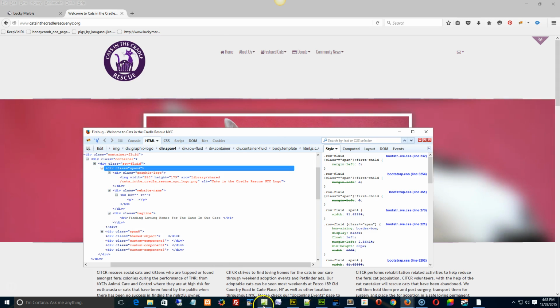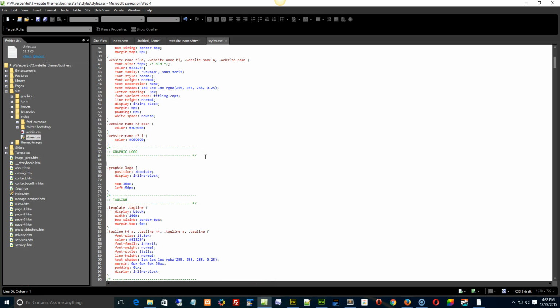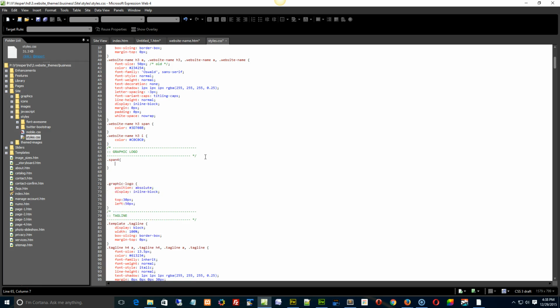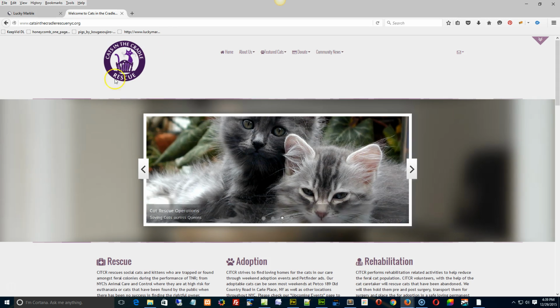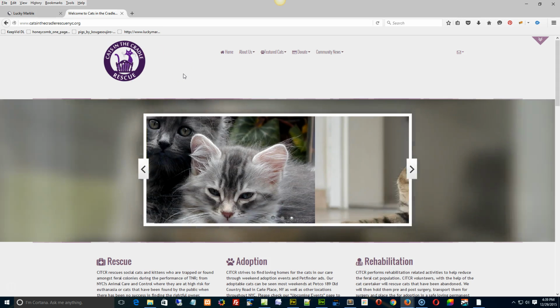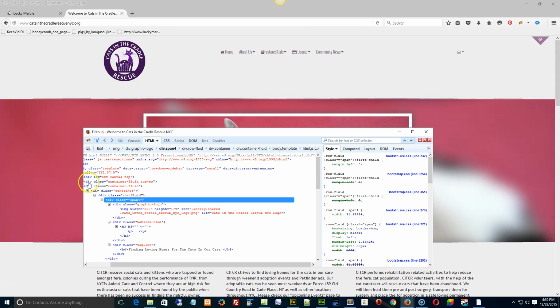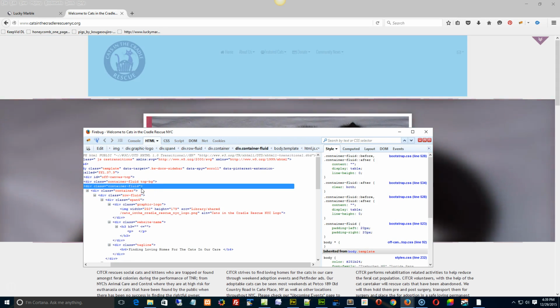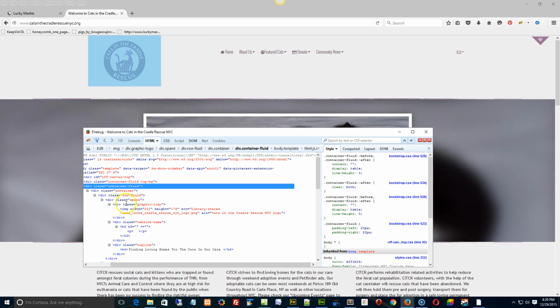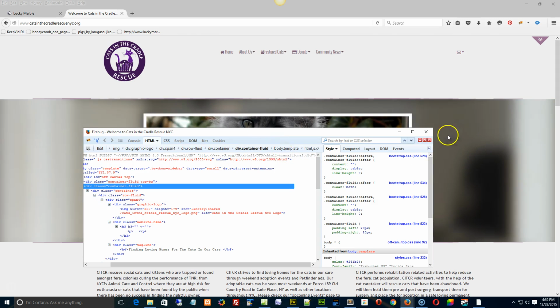That's a good thing, because what we can do then is, right up here, just type in dot span 4 position relative. What we're doing is the parent tag for your graphic logo, your website name, and your tagline is the span 4 tag. You position that relative, and then the rest of the bits and pieces you can position absolutely. The only thing is, and the reason we didn't do that, is because when you use absolute positioning, the main container, this whole header thing, requires a height. So this whole upper piece is going to require a height, and we'll have to adjust for that as well. But one thing at a time. Let's get rid of the website name and see how that works for you to start with.